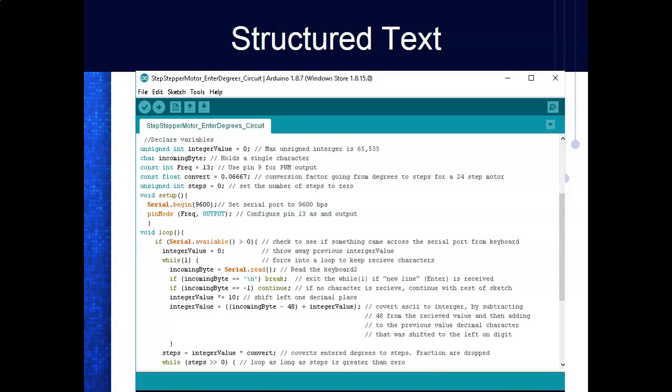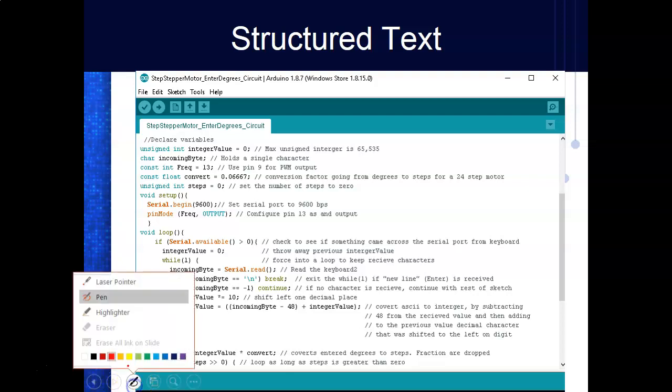So this is structured text. This is a language that you actually have to know a lot about. You have to know instructions. You have to know syntax. Syntax, by the way, is how a language is written. And it's not the tax we pay on our cigarettes and alcohol here in the state of Alabama; it's actually S-Y-N-T-A-X.